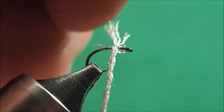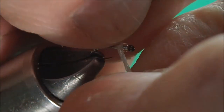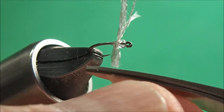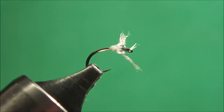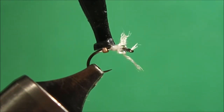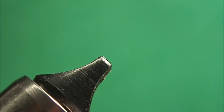Now I'm going to show you a little trick I've learned. To pull it on the side to separate these threads, I make one side a little bit shorter than the other. So I know that one's on the right and one's on the left. Now I will remove the hook and I'm going to put a black bead on.